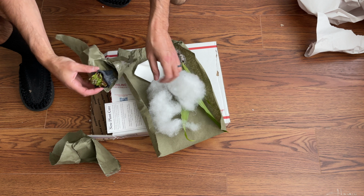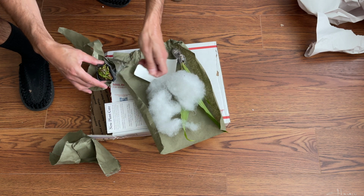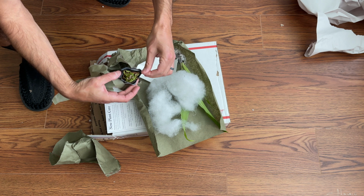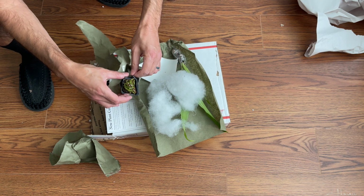Oh, look, the pot is crushed and it's a little dry. I'll have to water it. But ain't this beautiful? Look at the little cobra-like pictures. I can't wait to have this growing in a suitable environment with nice chilled roots.